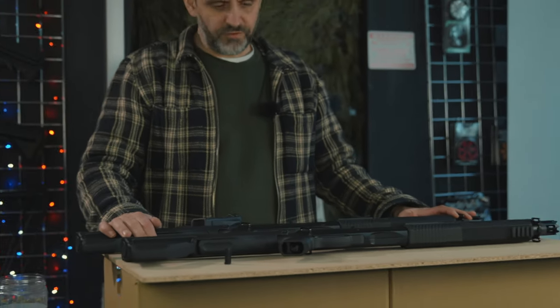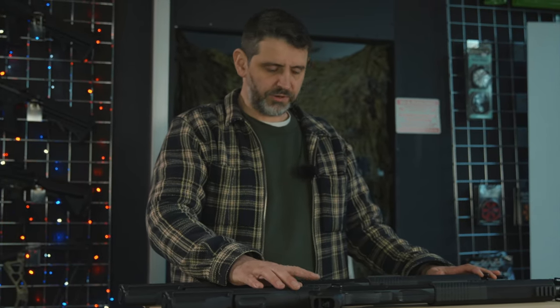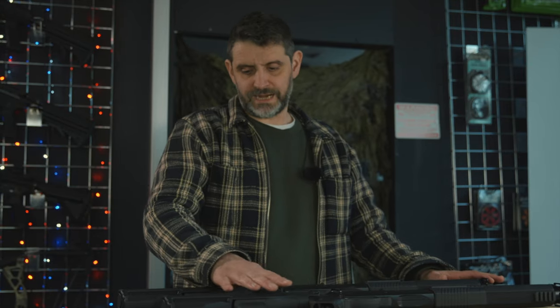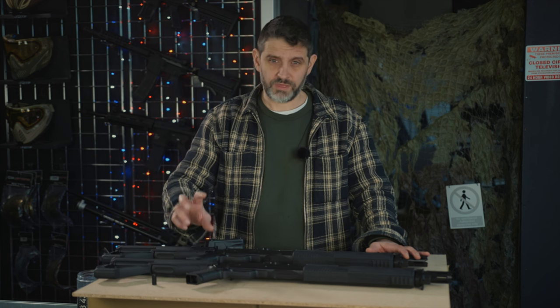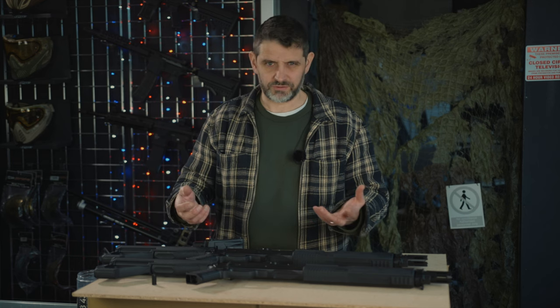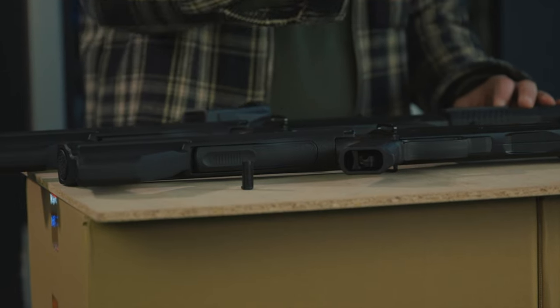And we're fully expecting there to be many, many accessories for these. One that I would have thought would probably be on the horizon, some clever bod out there will make an HPA adapter so you can have a refillable paintball tank on the back of it, which would be great. I think that would really open it up to be playing in the paintball world. And with an HPA tank with a regulator, you can make adjustments, so you could have it at 500-600 PSI output, which should still power this but won't take it up and above 300 FPS.